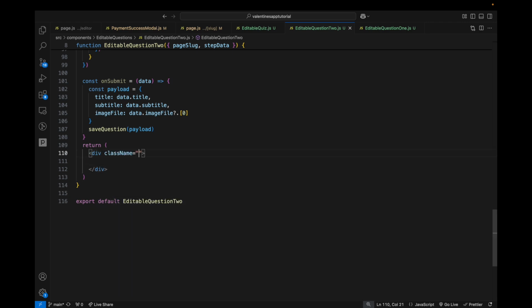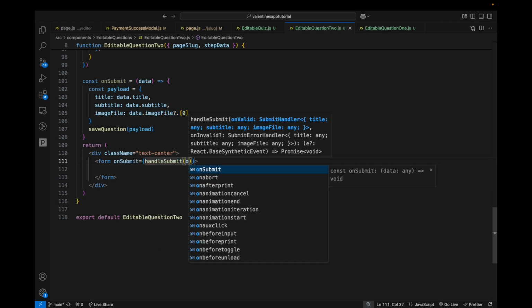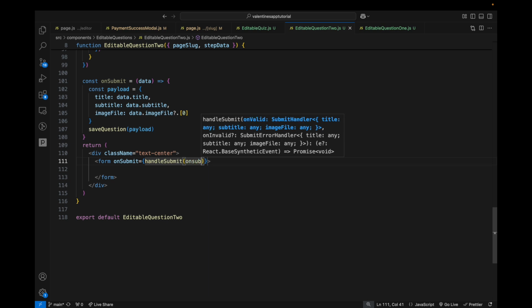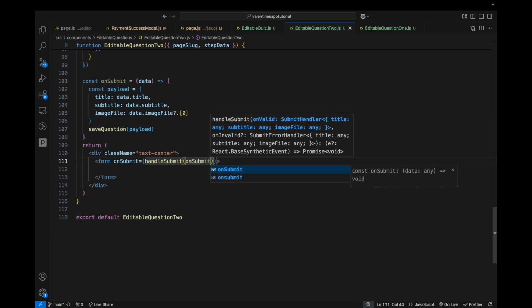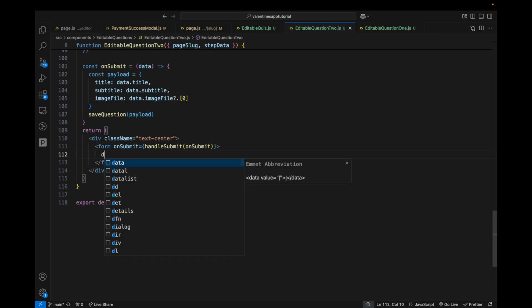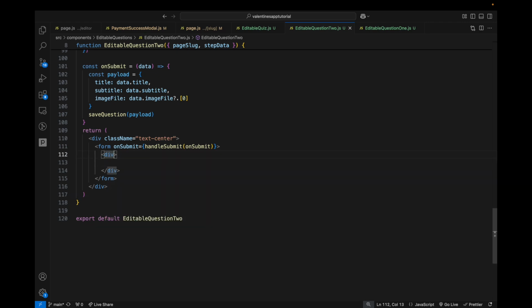I'll say className is equal to text-center. And in here, again, we'll open a form. And this form will have the onSubmit is equal to handleSubmit(onSubmit). Inside, let's open a div with a className of flex items-center gap-8.